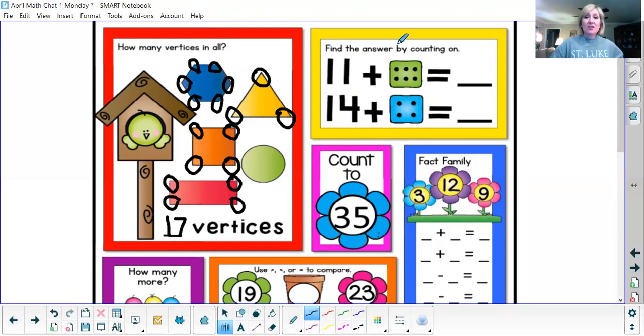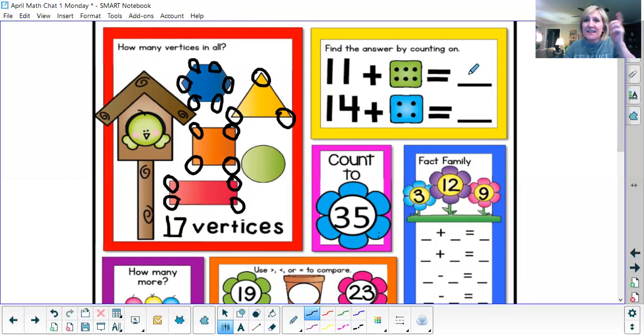Now, we're going to move on to the yellow box. It's yellow on my screen. And we are going to be finding the answer to this equation or number sentence by counting on. Now, I love counting on. It really is a great way to add bigger numbers. So when you count on, you're going to look at the 2 parts that you're going to be putting together. These 2 numbers, 11 plus, does anybody know what that number is? 6. 11 plus 6. These are the 2 parts I'm going to join together to make a whole. And I'm going to write what the whole is.